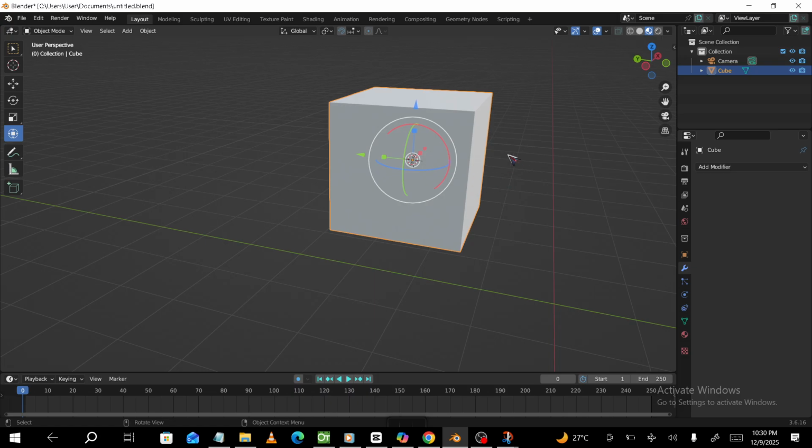And that's it. You now know how to add a starting object, open the modifier panel, add a modifier, apply it when you're ready, handle mode issues, and remove a modifier safely. Practice this on a few objects to build confidence, and you'll be working with modifiers like a pro.